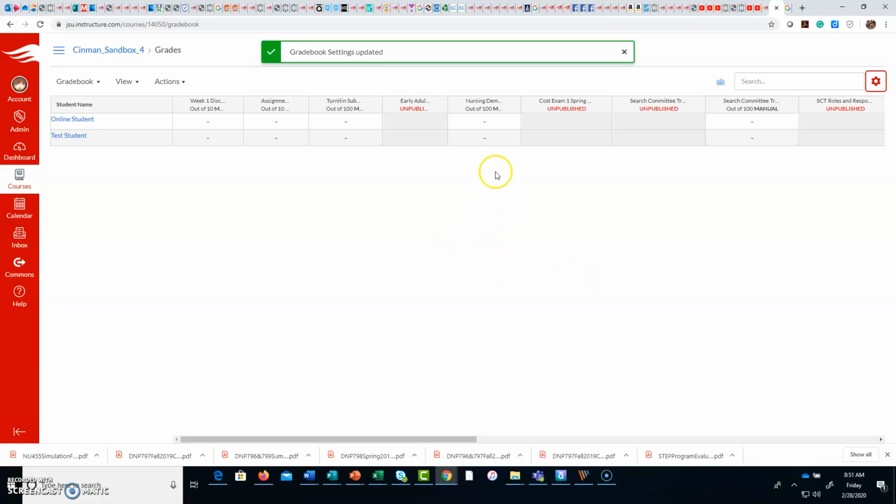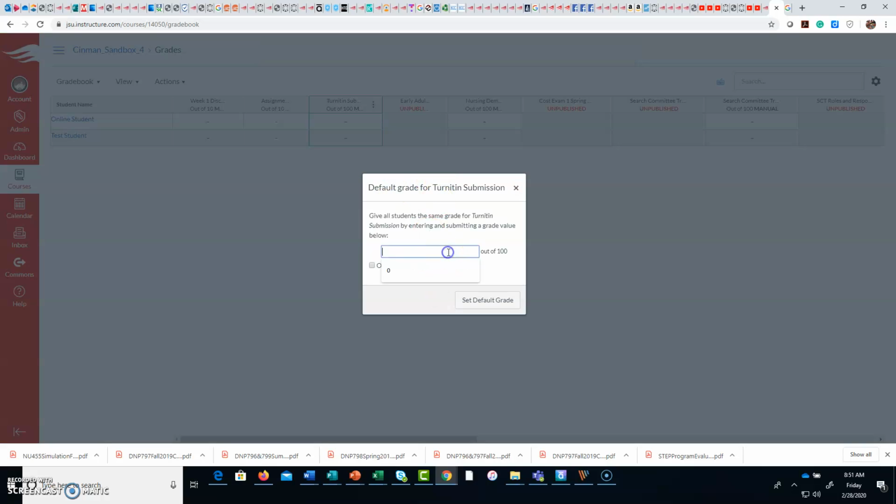Now you can also go to the assignment, an individual assignment, and set the default grade to 0, and you would do this after the due date is passed. You really don't want to do this before the due date, because if you put in a 0 before the due date, your students will receive a notification telling them that they have a 0 on an assignment that the due date hasn't even reached yet, and you'll freak them out. So do this after the due date.